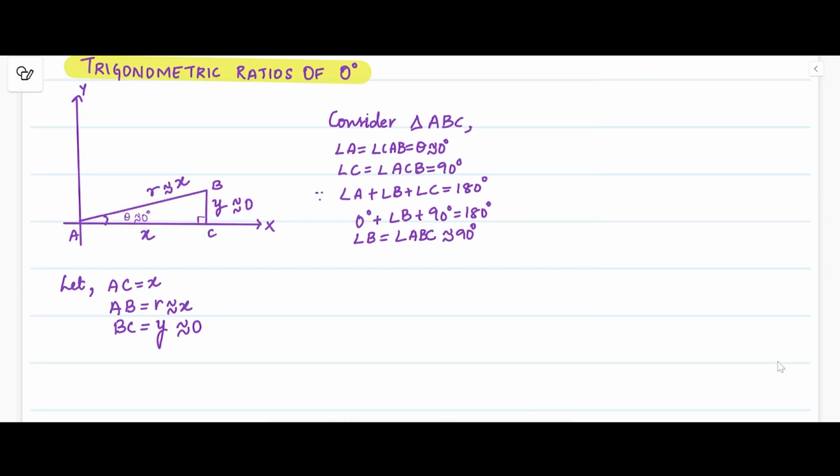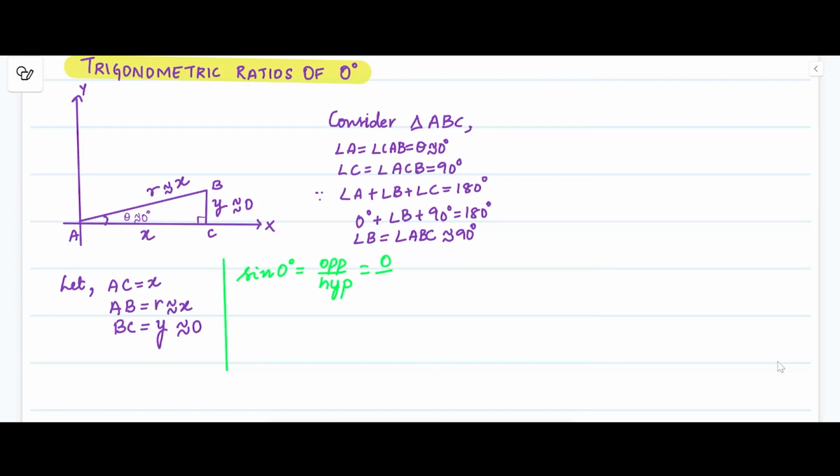So now next let us move on to our trigonometric functions. First one is sine 0 degrees. The definition of sine theta for all is always opposite side divided by the hypotenuse side, that is our perpendicular side divided by the hypotenuse side. Our opposite side is the side of the triangle which is opposite to our angle theta. That is, this side BC is opposite to our angle theta, whose length is almost equal to 0. So that is 0 divided by the hypotenuse side of the triangle.